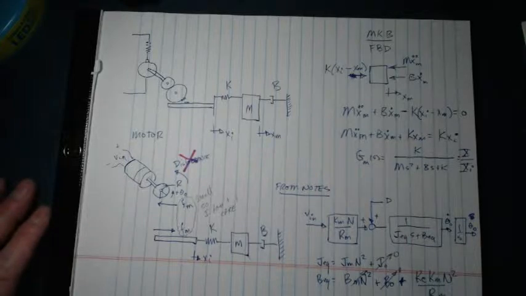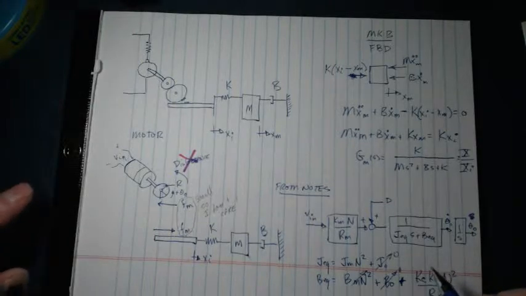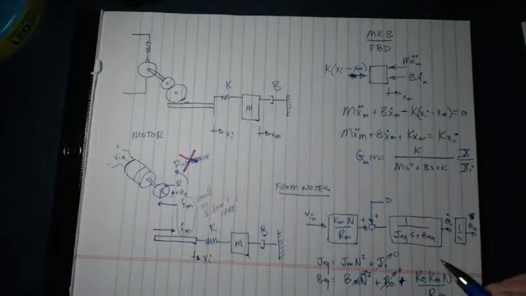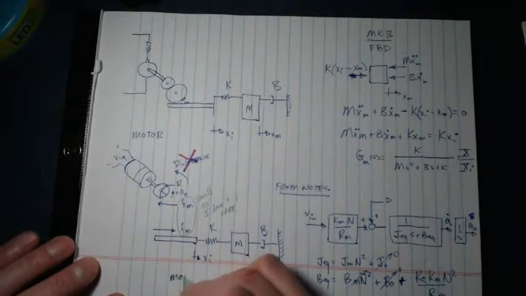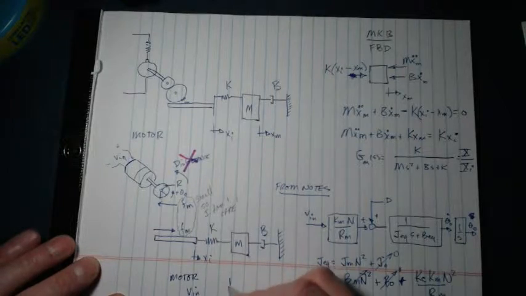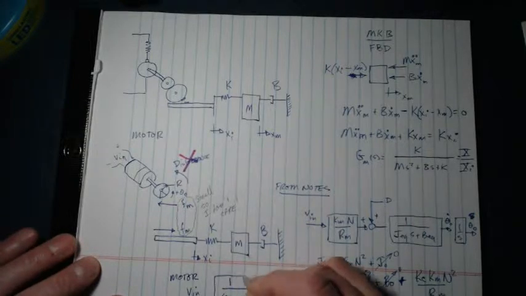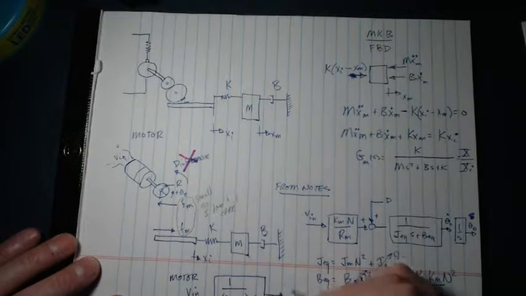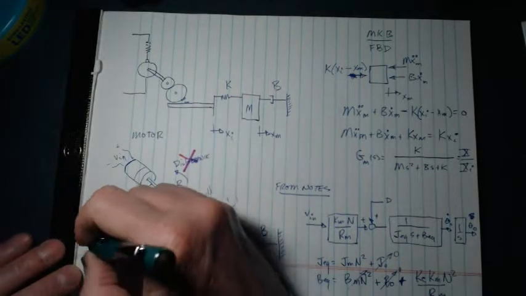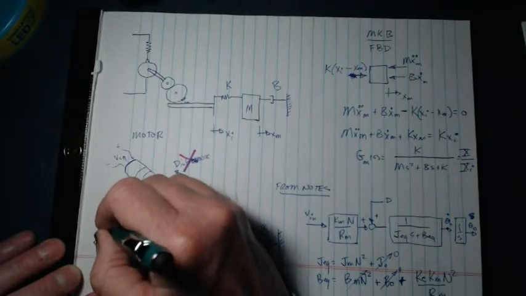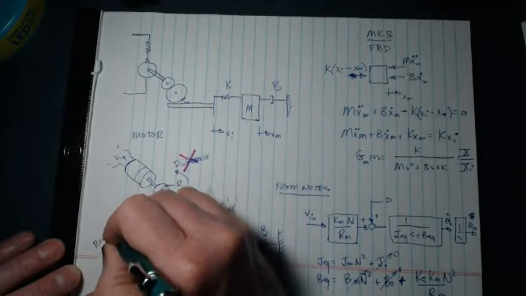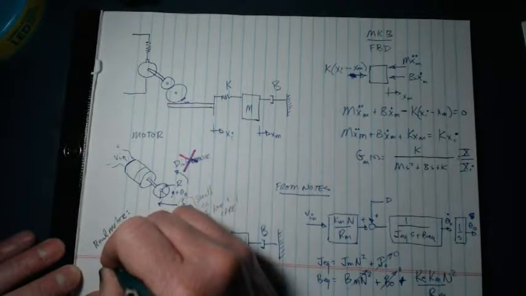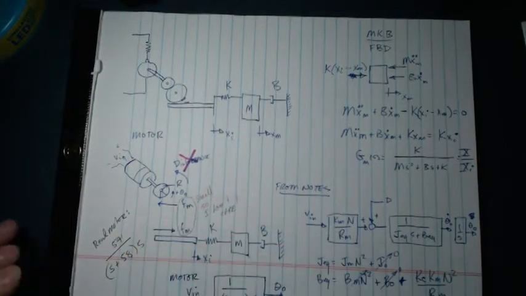Now, in one of the homework problems, we went through and figured out exactly what all those numbers are. What I'm going to do for this one is just make up some numbers because I want to illustrate a different point. I'm going to say that here's what the motor is going to look like: Vn, 1 over S plus 4 times S, where this is theta out. Once upon a time, for a real motor that we used, it was 541 over S plus 58 times S. If you go back and look at your notes, you'll see that one.